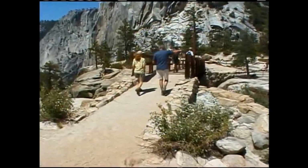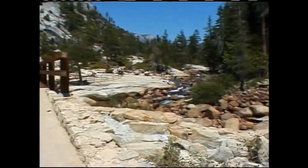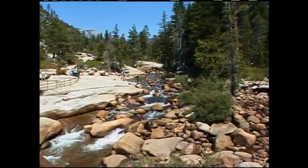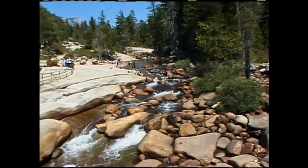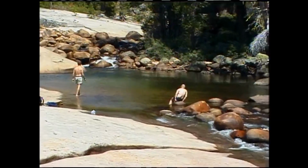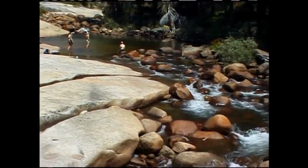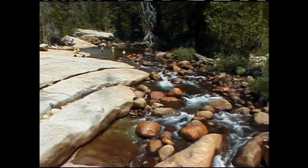This is the water that's coming down from the high country, so the entire Merced River watershed. Look at this now, this is what's fun. These are the people who have hiked up here just to come to this spot. They come over and swim in the river here and have their lunch and then head back down to the valley. They've done a great about 6-mile loop, and it's beautiful. Boy, what a wonderful place to spend some time.